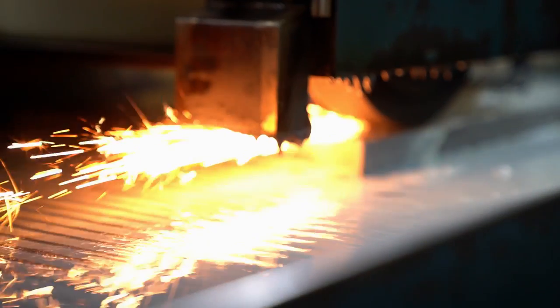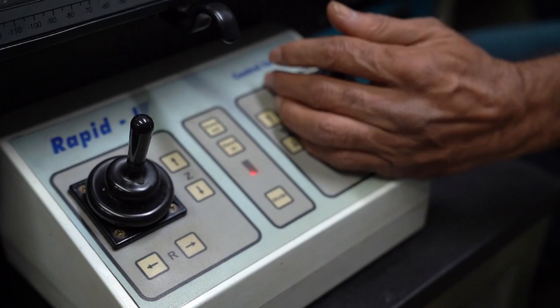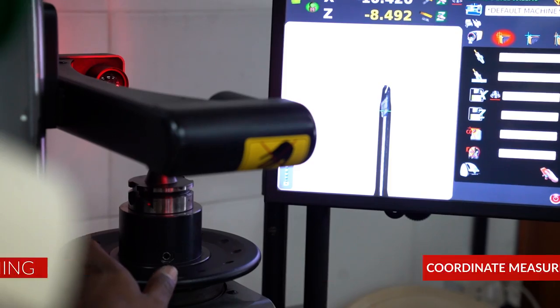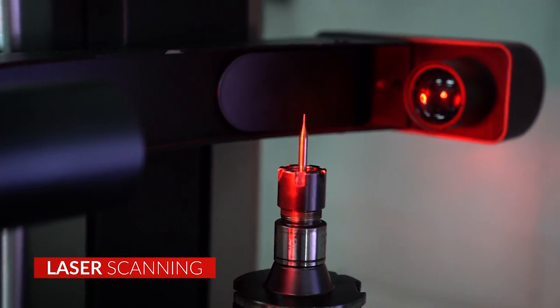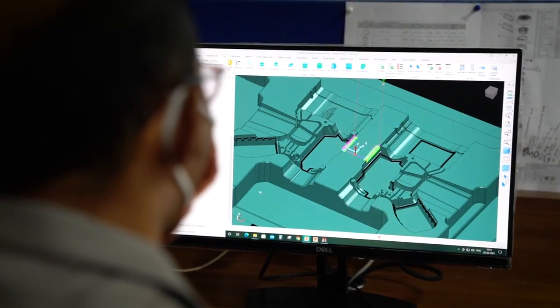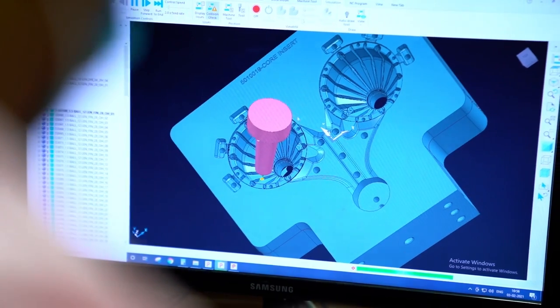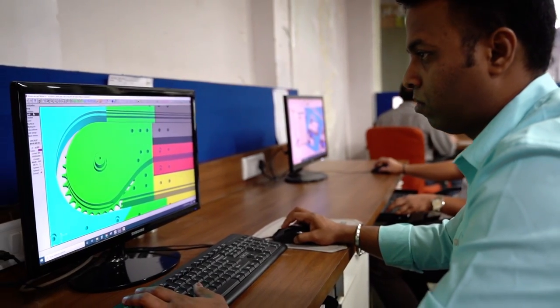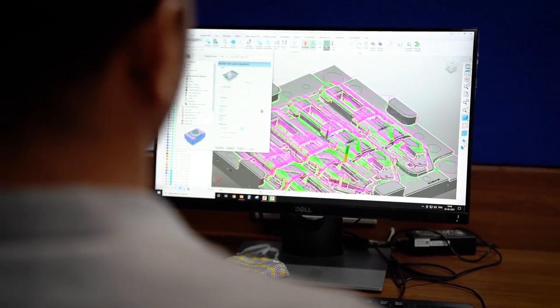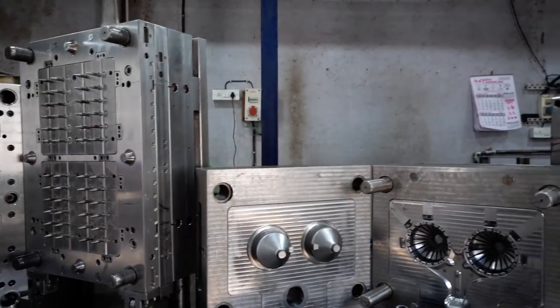At J Precision Products, precision is part of our name. In the tool room, this comes from our deep expertise in design and CAM software, and our top-of-the-line metrology machinery. Our engineers use softwares like Creo, Siemens NX, and AutoCAD for design, and HyperMill, PowerMill and Mastercam to obtain optimal tool paths and best surface finishes. Whatever be your design, we have the capability to create it.